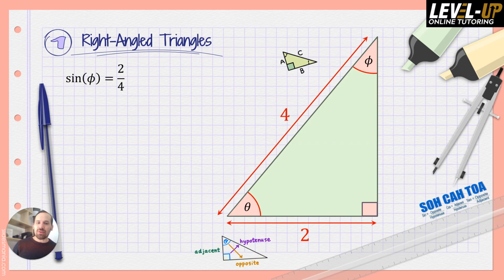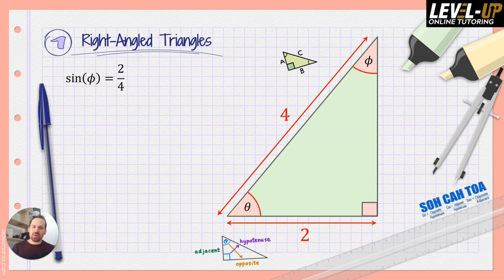So sine of that angle phi. Remember, sine of the angle is equal to the opposite side over the hypotenuse. So in this case, the opposite side is 2, and the hypotenuse is 4. Which ones you can use is going to depend on what sides you have available. So say if I wanted to use cos, I couldn't. Cos of phi is going to use the adjacent side, and the adjacent side to phi is that vertical side that we don't know.